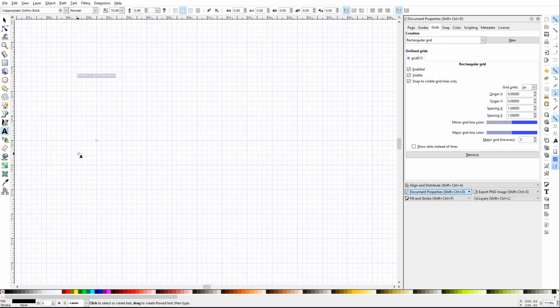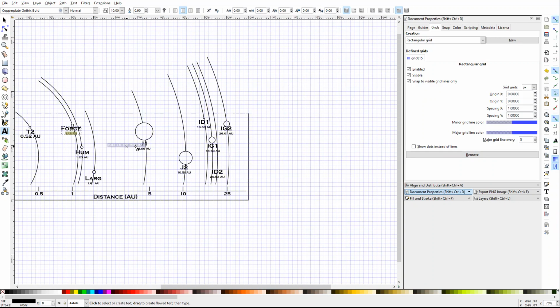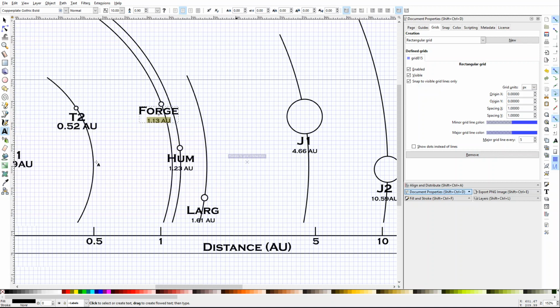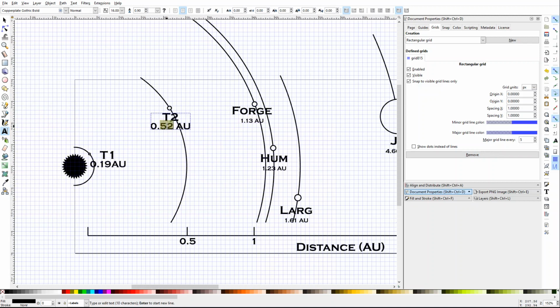Oops. Wrong buttons. Here I am. Holding the control and scrolling your wheel in Inkscape does the zooming, whereas holding shift lets you scroll left and right, and not holding it scrolls up and down. And I always forget which one I'm doing. Alright, so 10. So now what I need to do is come back up here and select this, and I thought that was what I wanted to do, maybe not. Yeah, that's the line spacing.